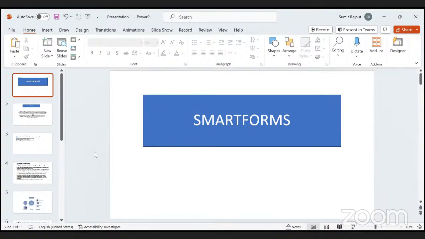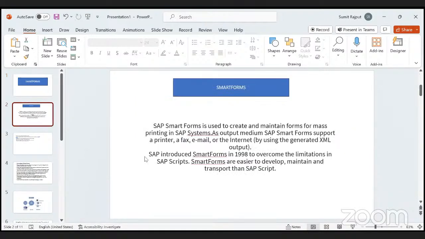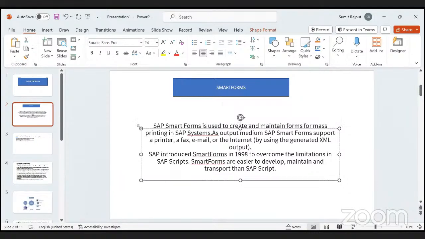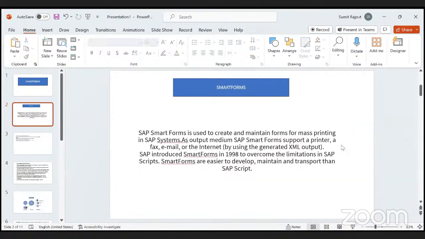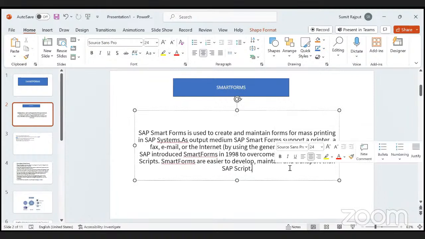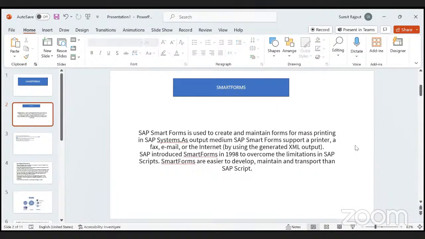I won't go much into a PPT, but I just want to give some introduction to what a smart form is. I can say it verbally as well. That's why I have not created any proper PPT for this. We are technical people, we do not worry about the PPT and all those things. What we love to do is do things technically, right? So we'll try to do that as well.